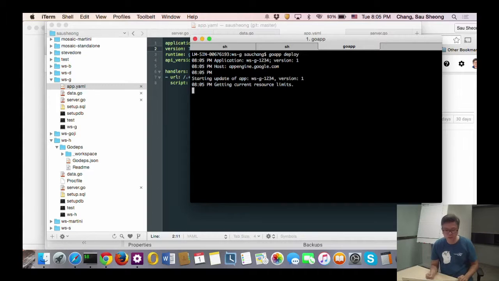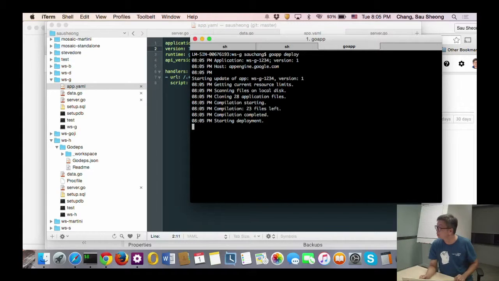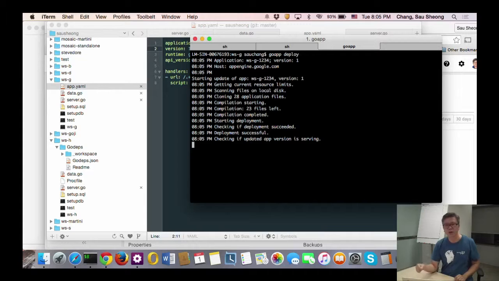It will take a bit of time, but eventually you'll get there. You know, you scan, you clone, you do whatever things, and then you will push all the things up. So Go App is still supported, not gcloud app or whatever. If I step one step back, you actually need to download an SDK from Google. And the SDK actually has all these things. I think the original SDK is based on Python, so I think the Go app itself is a Python script. It's relatively fast, because if it's a completely new app and I need to push it again, it will take some time. But here it is very fast.